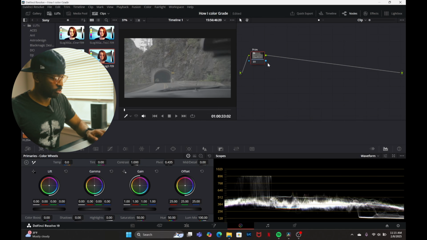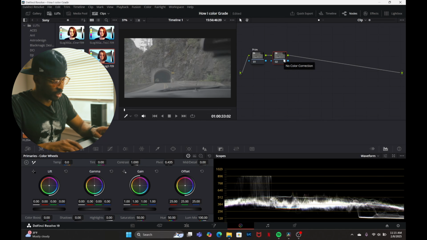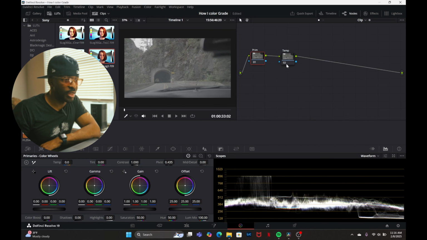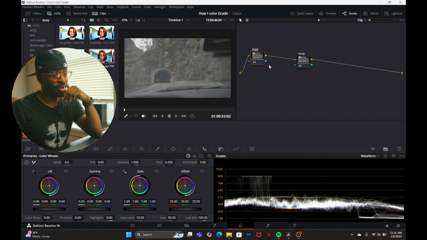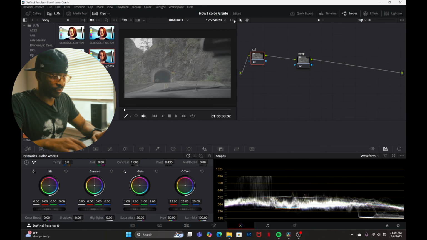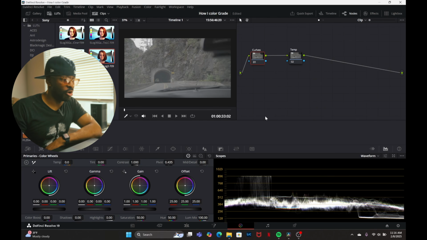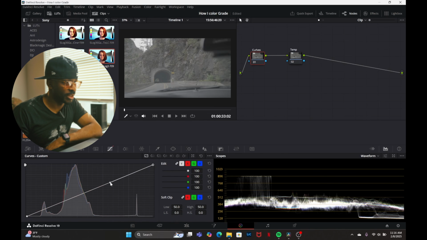Oh, whoa. I gotta look at my keys when I'm doing this. Color. Now we'll do temp for this one. Temperature. All right. Actually, with this one, I'll label this, I'll do curves for this one. I'll try to separate some of these curves and then node, do curves. Yeah, so I'll continue building as I go. So for this one, we'll go to curves, boom, editable splines is selected.